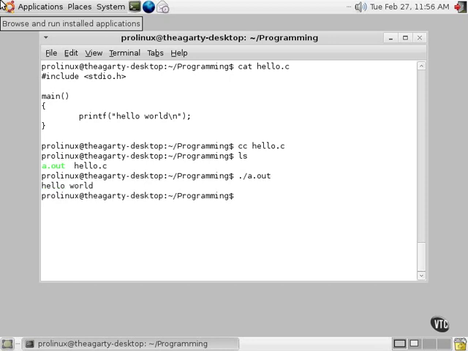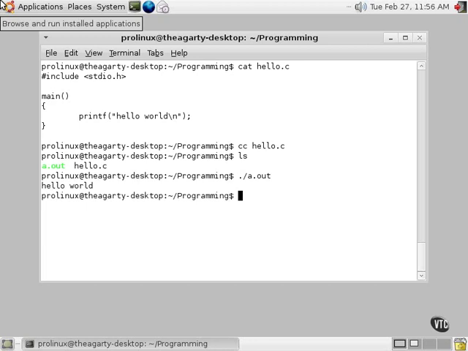./a.out, hello world. There's a new line because our cursor is now on another line underneath, just the way it's supposed to be. Our command prompt is down there. If we didn't have the \n, our command prompt would be up there off the end of the D of hello world.